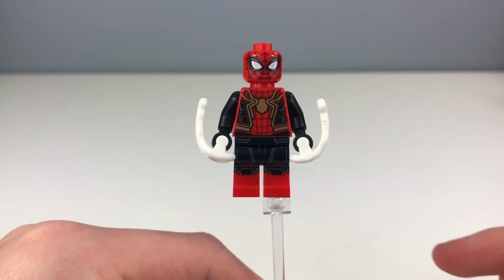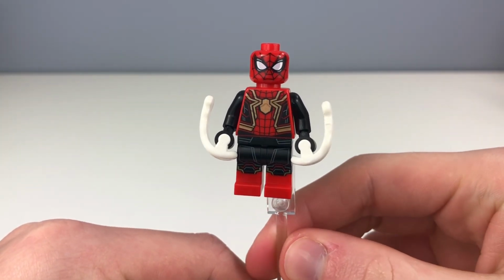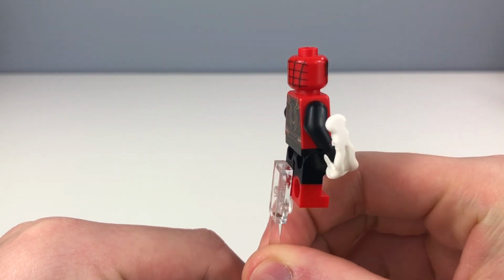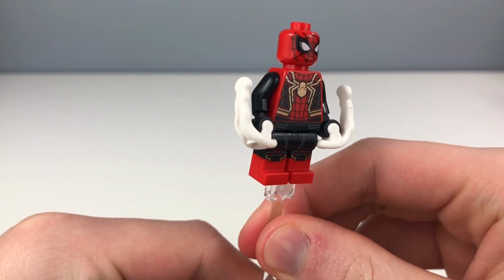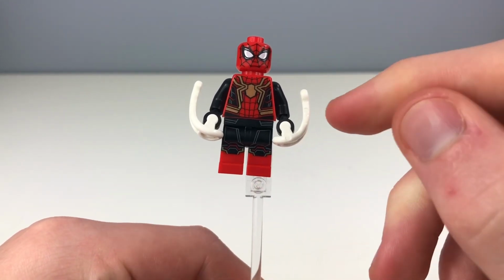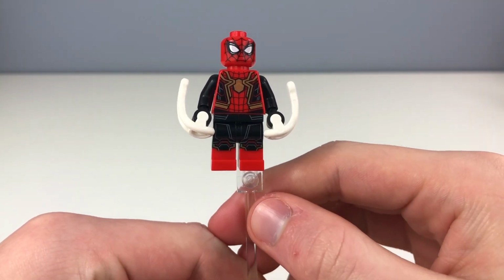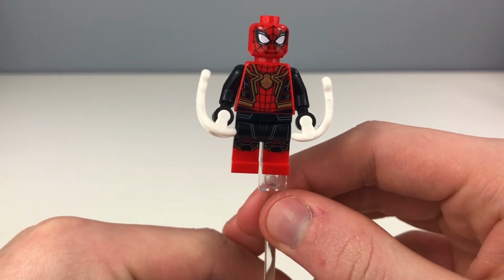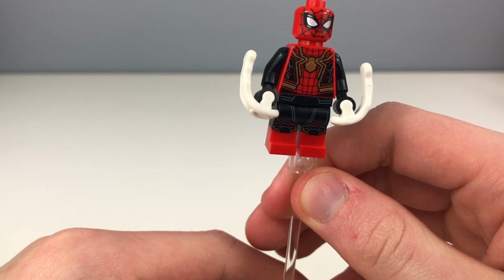Starting off with the first minifigure in this series, we of course have Tom Holland's Spider-Man, this of course being his integrated suit, which of course is the suit from No Way Home, or I guess Far From Home, just with the Iron Spider integration right there, which gives it that gold look. This of course isn't any different from the figure that we got in the No Way Home Final Battle.